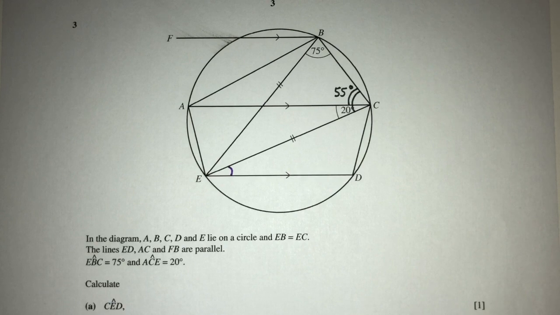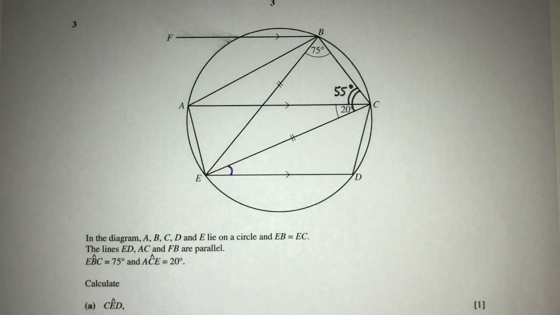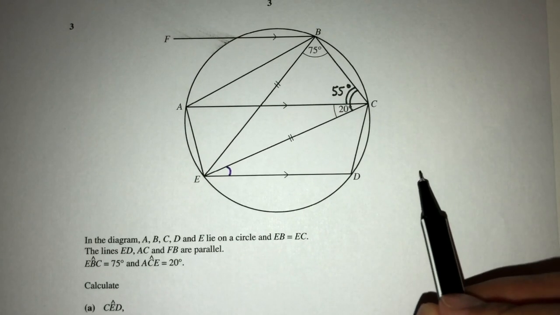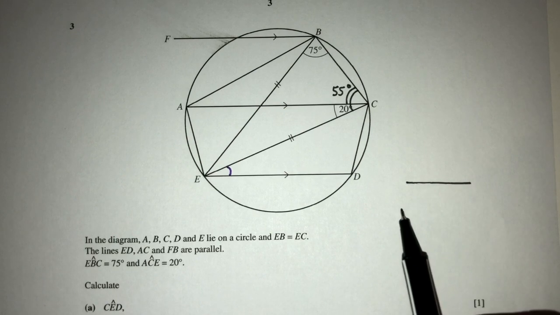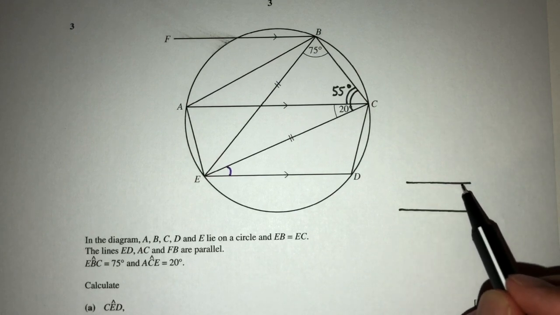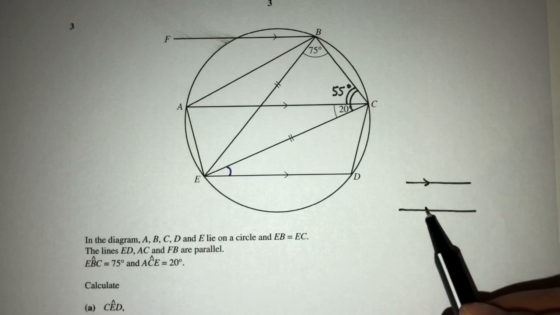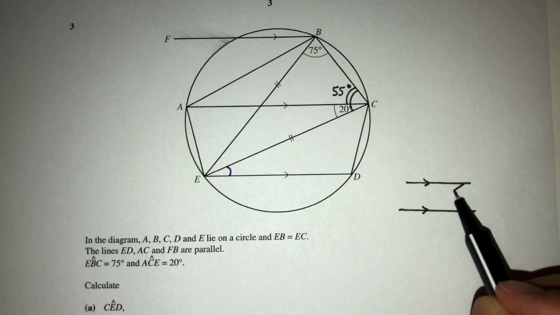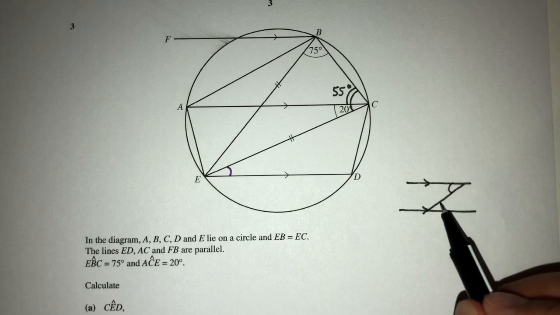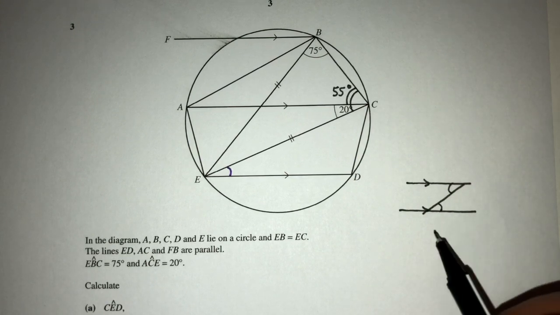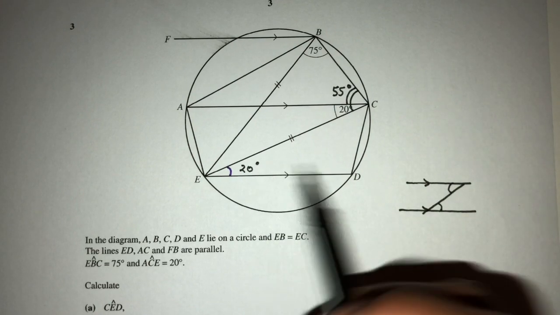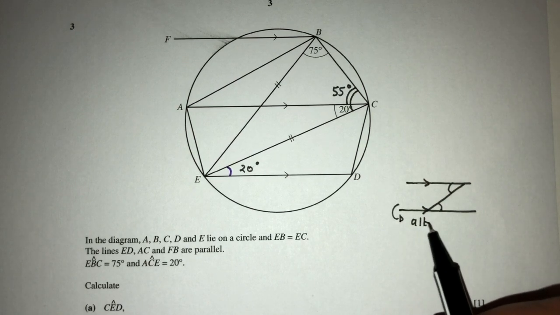Now, what can we use to find this value? As you can see, it's only 1 mark, so it should be pretty easy. So we have to use this information here. As you can see, the lines AC and ED, they are in the same direction. Because they are in the same direction, and also we have a line joining them together, the angle here will have to equal the angle here. So the interior angles have to be the same. If this is 20, this also will have to be 20. This is called the alternate angles.